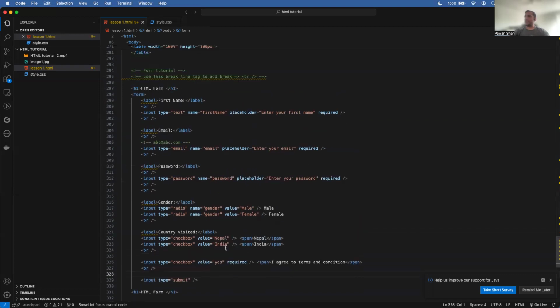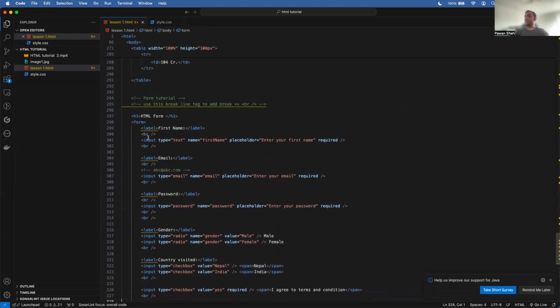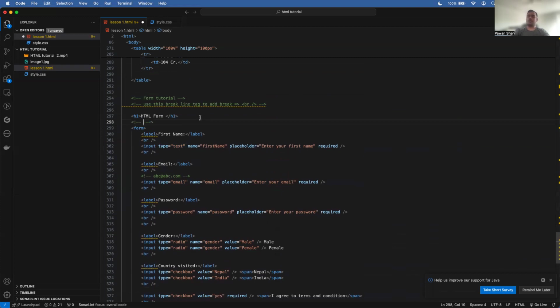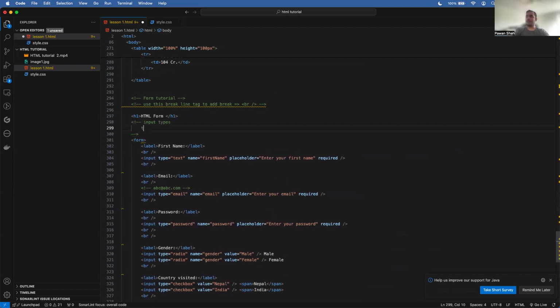So these are the input types in forms. How many input types did we cover? Let's list them out here: text, email, password, radio, checkbox, submit.